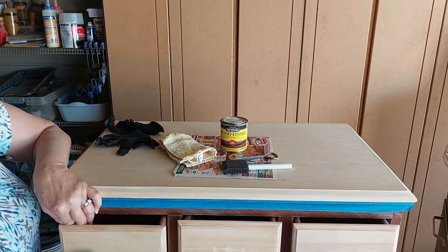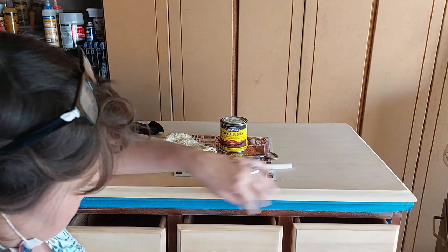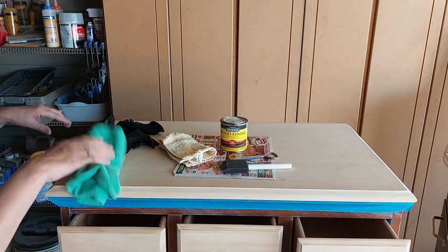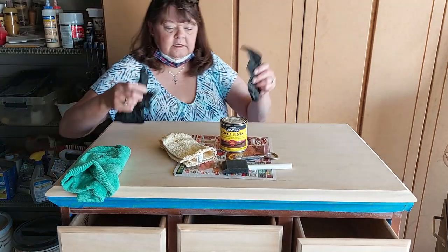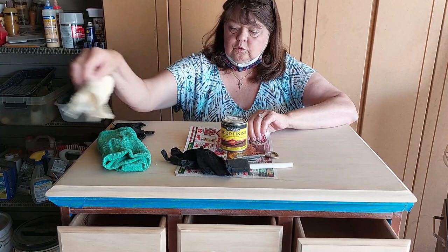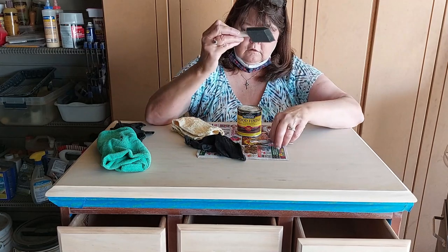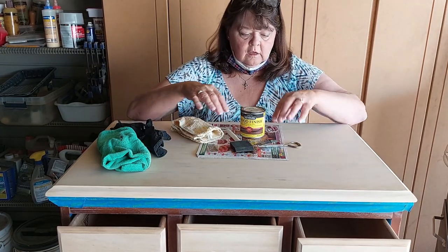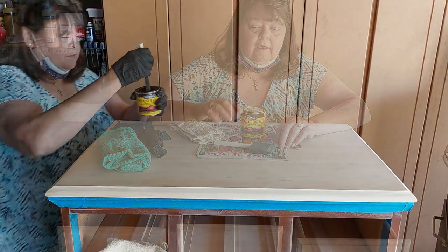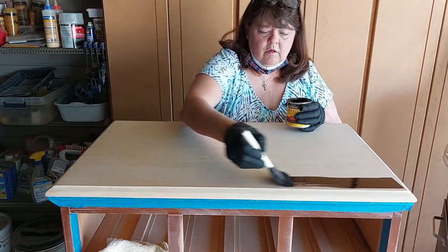Before you stain, you want to dust your drawers. Collect all of your supplies. Hence the name stain, I'm going to put gloves on. You want a rag to wipe the stain off, a key to open the can, a foam roller, and of course your stain, or a foam brush. And then, I want to go all the way across.